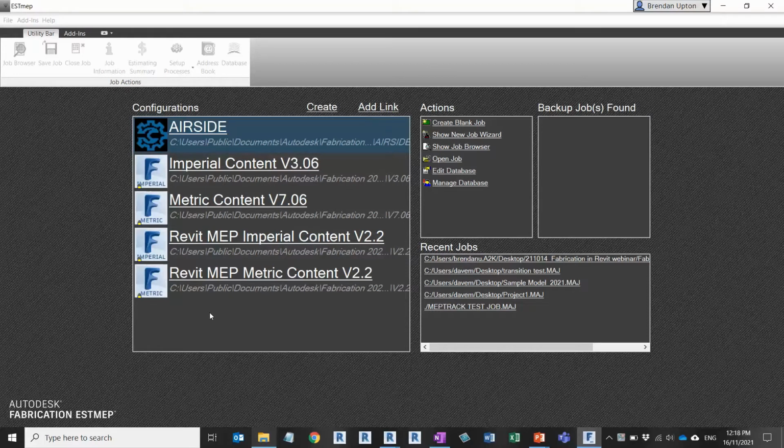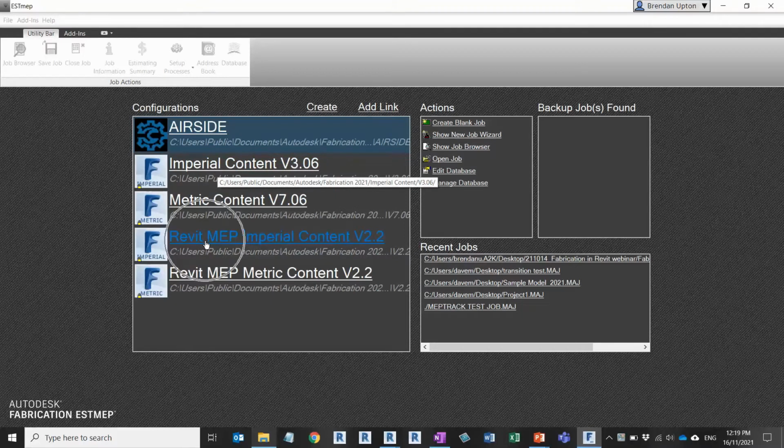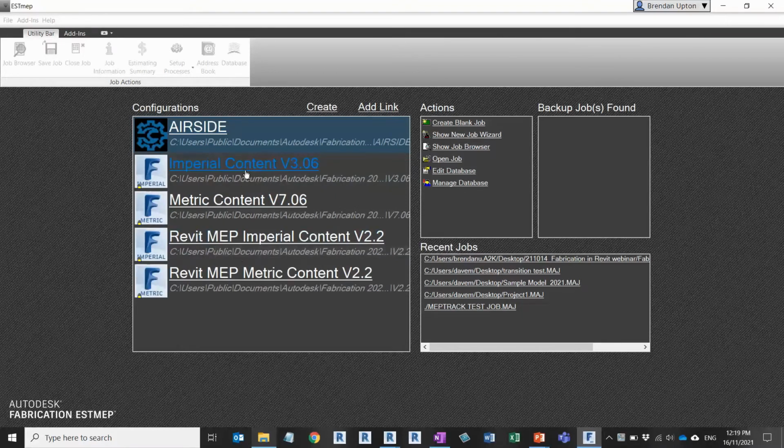Okay, so if you've got any of those fabrication softwares loaded, as I said, you will get these out-of-the-box sample libraries that come through. Okay, these two are the sample Revit ones that come shipped with Revit. They're like a cut down version of these overall fabrication out-of-the-box libraries. Okay, so if you've installed Revit and you've installed one of the fabrication products, you should at least have access to these sample libraries. Okay, but it's not until you add your own custom ones that then you'll see them in Revit. So what I've done here, I've added one called Airside here, which is our A2K database, which we're going to dive into a little bit later.